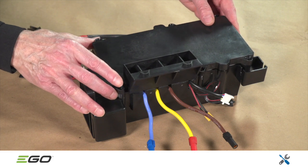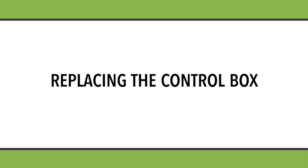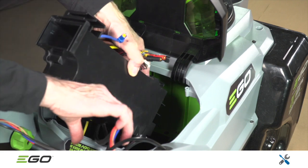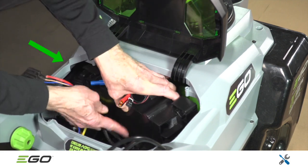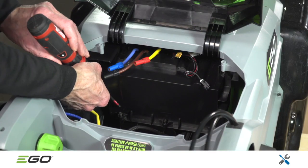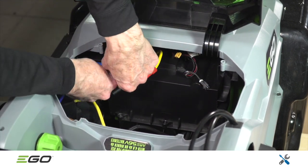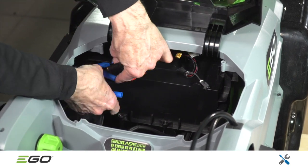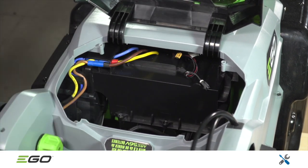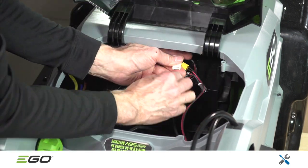Replace the cover on the control box, making sure the wires are properly routed. When inserting the control box into the unit, take care to align the ductwork on the left side of the control box with the ductwork on the motor assembly. Secure the control box with the 5 screws, 2 on top, 3 on the bottom. Then reattach the 3 blue connectors and secure in the traps as shown here. Proceed by reattaching the yellow and white connectors that go to the handle assembly and the black connector that goes to the headlights.